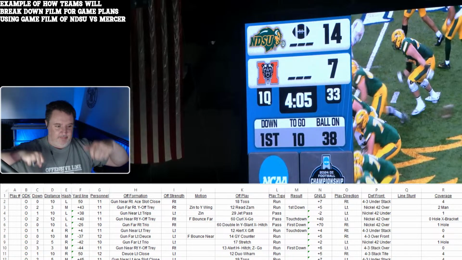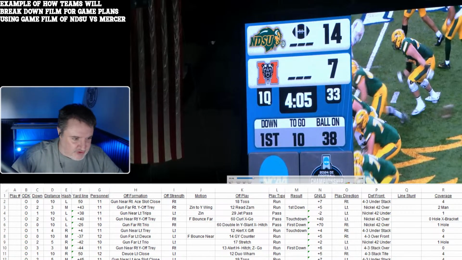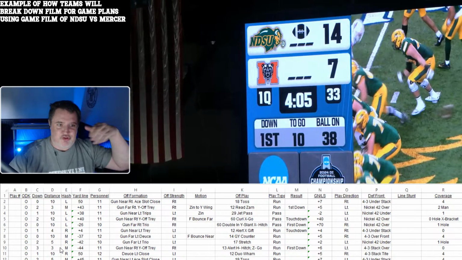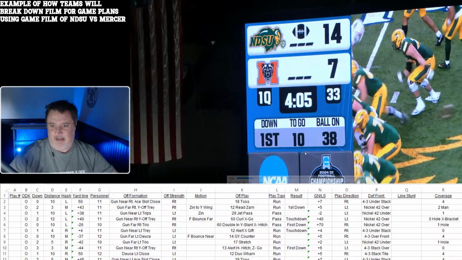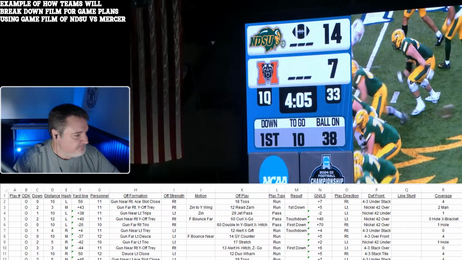Okay, 0 out of 10 times, right? So just to show you, 0 for 10. Ran first time. 0 for 10. It was a pass for a first down. 0 of 10. It was a run. So the first 3 new starting drives, they've run the ball 66% of the time on 0 and 10, which is the start of a new drive.